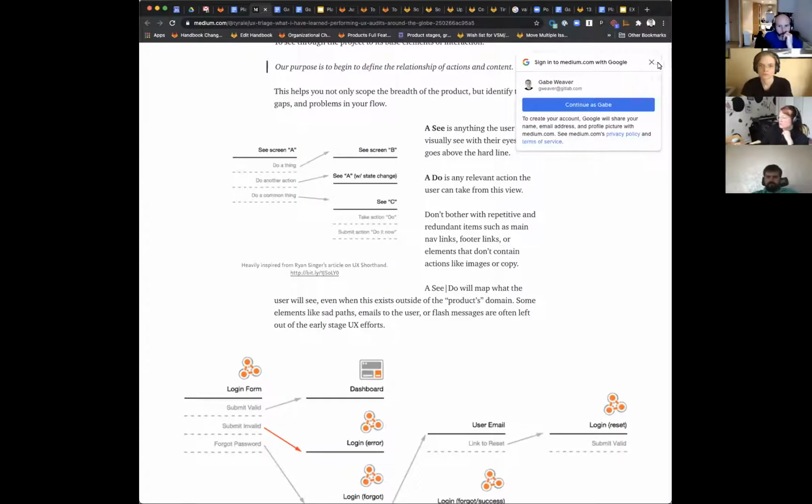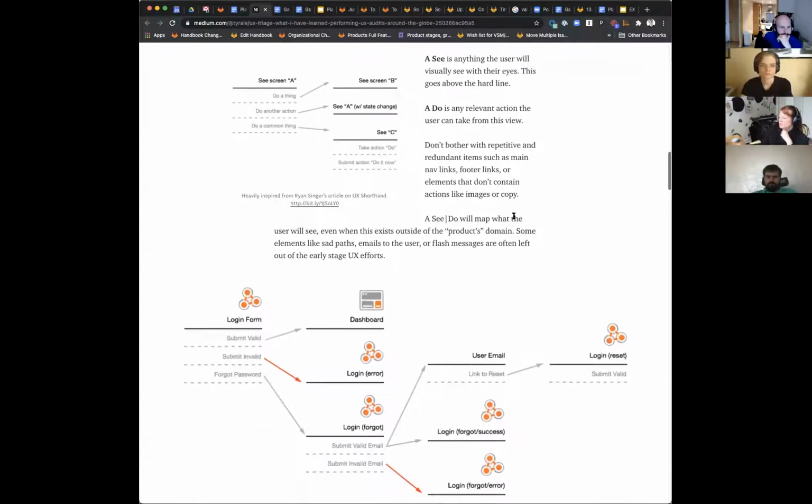And along the same lines, my next point was that at my last company, we worked on a rapid prototyping process called UX triage. I'll just share my screen real quick. How we approached that was, instead of working on wireframes or anything like that, we started by almost mapping out the user journey.